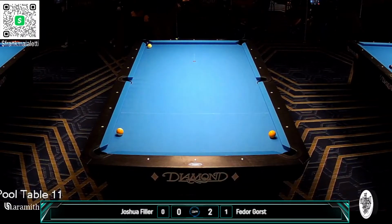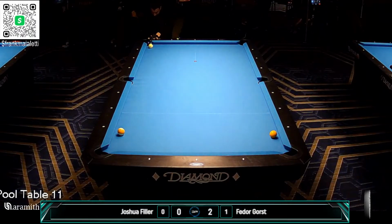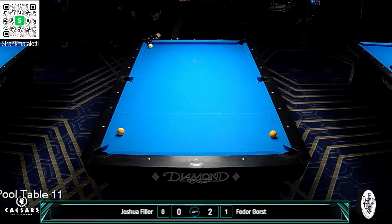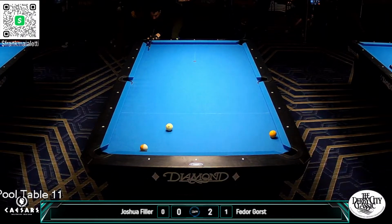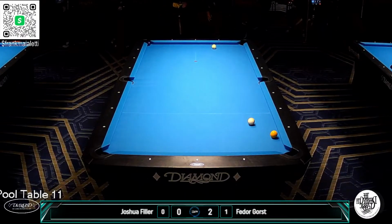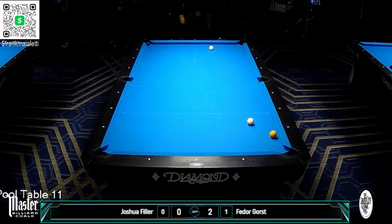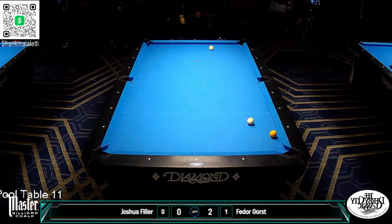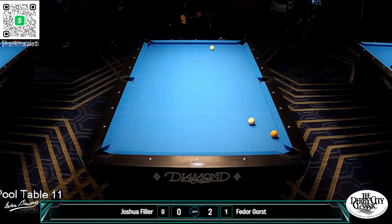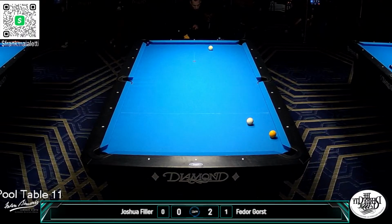If you make either one of these balls or move either one of these balls at the top here, you have a cross bank. So if you're going to move one, you can't leave the cue ball up there unless you block the pocket with the shot. Better try to move the 9 to the same rail as the 1. Josh can play the 9. He's going to have to cross over the front of it. This is interesting, though, where the 1 is at. Josh might be able to make the 9 and push the 1 off the rail at the same time.